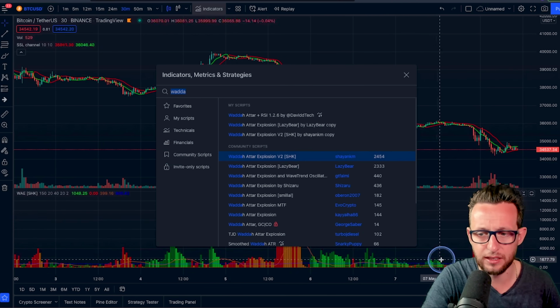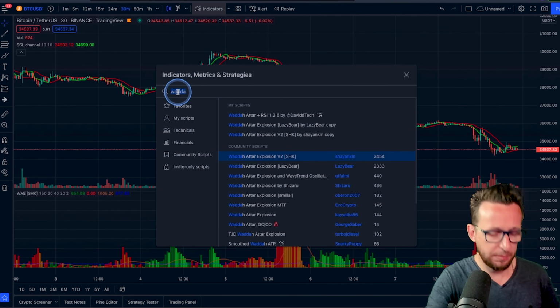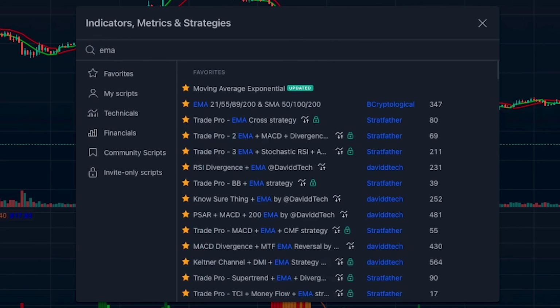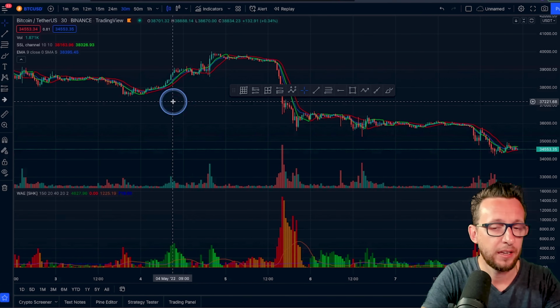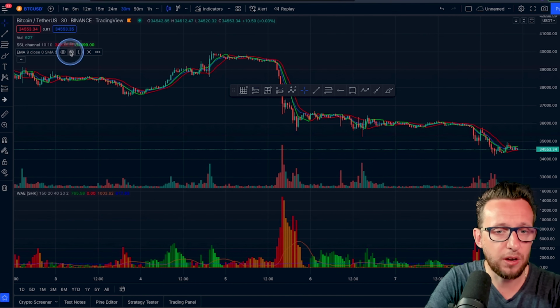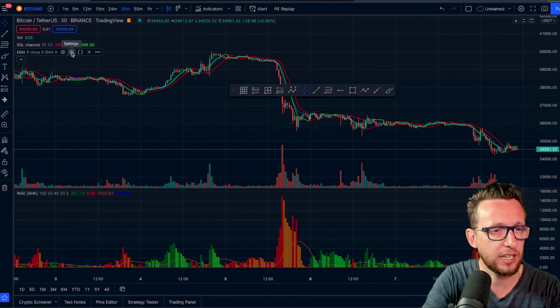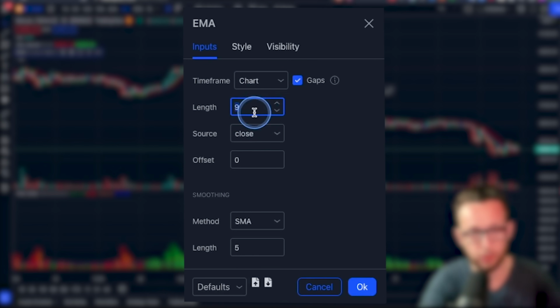Now that's going to add something that looks like a volume chart at the bottom of your chart. And then we're going to be adding an EMA, not a simple moving average, but an exponential moving average. It's going to be the first one up here, moving average exponential. I'm going to pretty much leave everything as it was. I will be adding another indicator for the take profits and so on in a minute. But first things first, we're going to change the EMA value to 200.